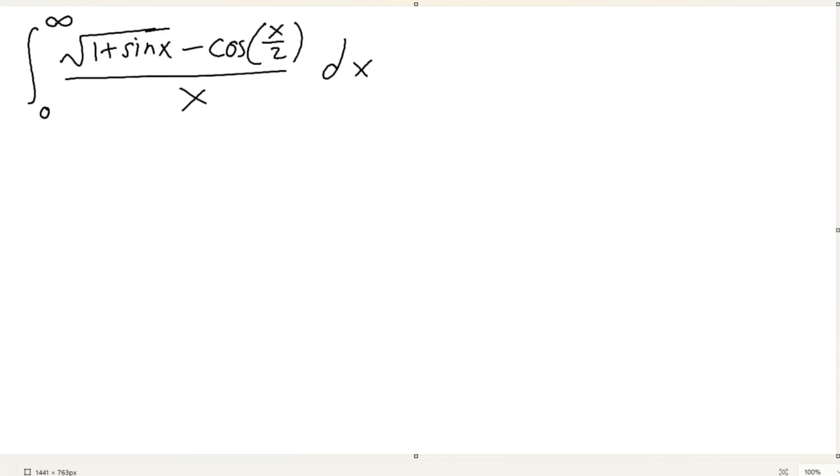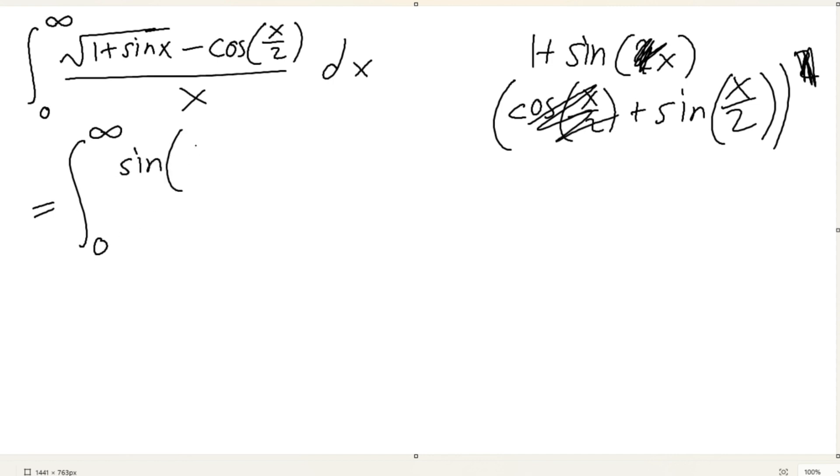Let's see, as intimidating as this looks, it's just a very simple integral. Again, we calm down. 1 plus sine of x. Imagine this as 1 plus sine of 2x, but instead it's 1 plus sine of x. So that means that this would equal to cosine x over 2 over sine of x over 2 squared. The square root would cancel out, and we see that the cosine of x over 2 would cancel out. Remember what I said about constants? So this is equal to pi over 2.